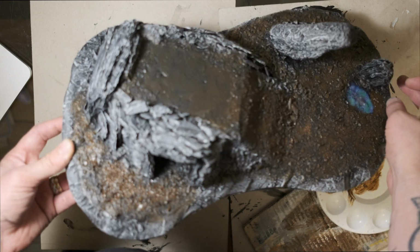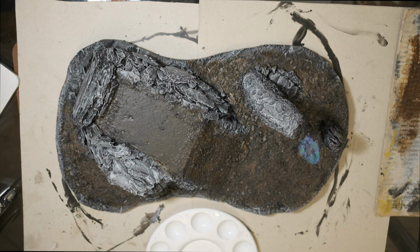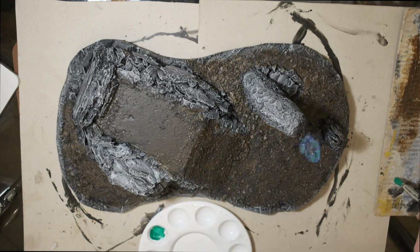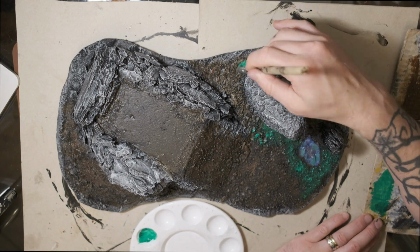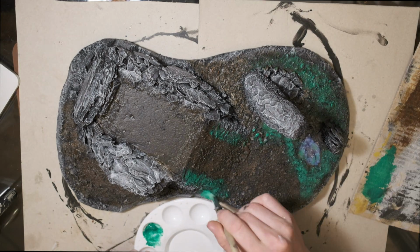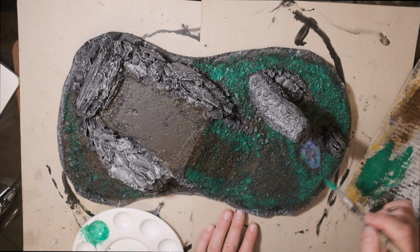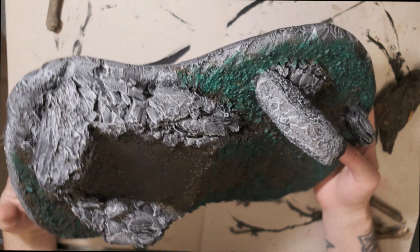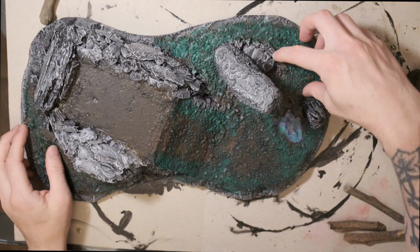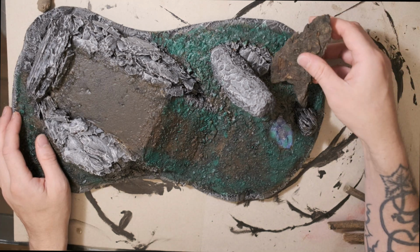Okay, there. So next we're going to move on to anywhere that I want to have grass. I'm going to go for emerald green. So I'm quite happy with it so far, but I'm looking at this area and I'm thinking that I would quite like to have another stone outcrop here, and maybe it spills out over.